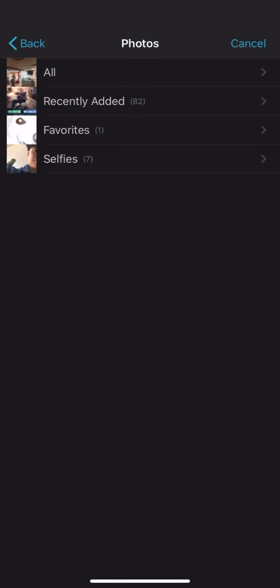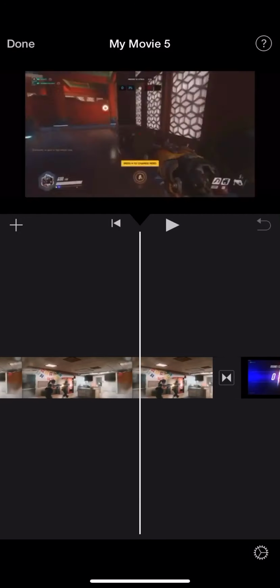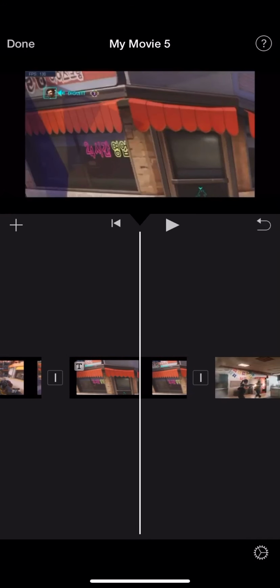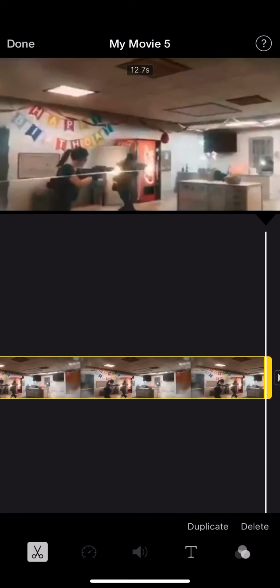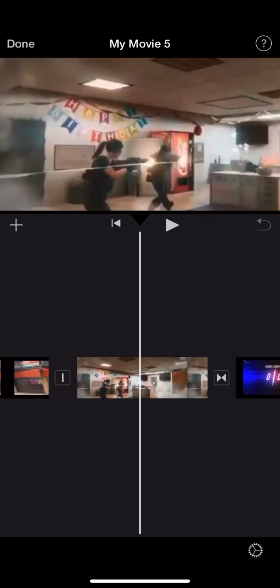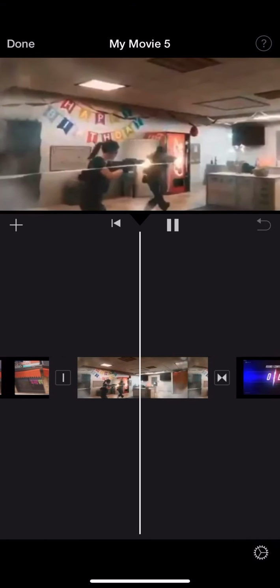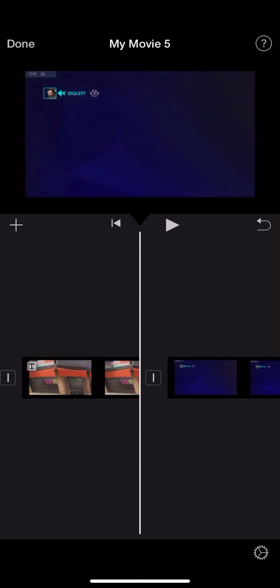So let me put one in. Alright, this is from the video from yesterday about Area F2. You're like, okay, I want it to last this long. Tap the photo, and at that yellow bar to the right, move it to the right. You can make it last longer, or you could make it last shorter. I don't know, it's just an example.